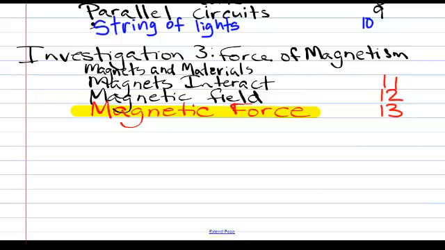All right, so today we're going to be looking at the magnetic force. So let's review very quickly some of the things that we've done over the last few days to make sure that we understand exactly what's happening. Yesterday, we were looking at a magnetic field. What was a magnetic field? Can anyone very quickly summarize what a magnetic field was or is?